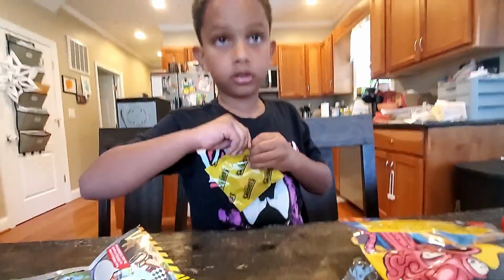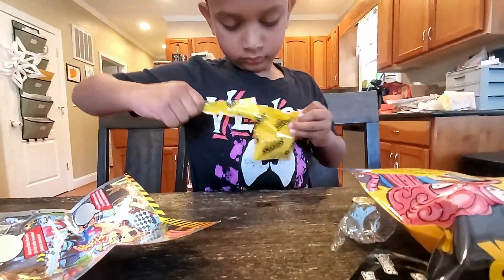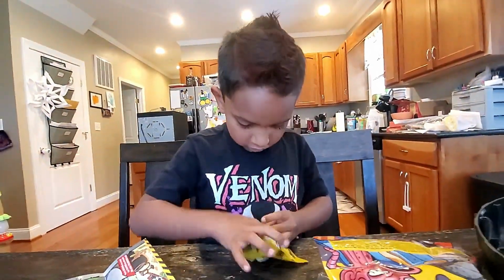What is that? It looks like the mini bag. It looks like this. Oh, you're right, it does look like that. But it's just smaller. Yeah, so that's what we're supposed to open first. Here we go. What's inside of that? Looks like another mini one. Two mini. What is it?